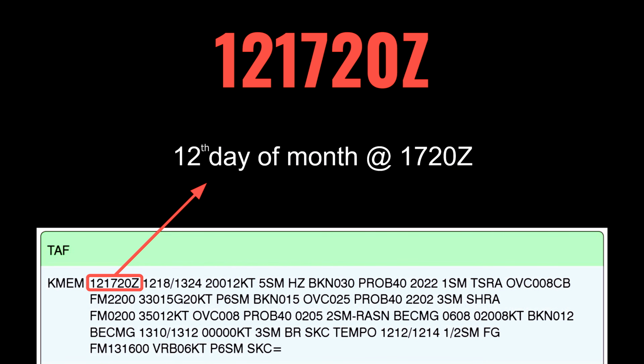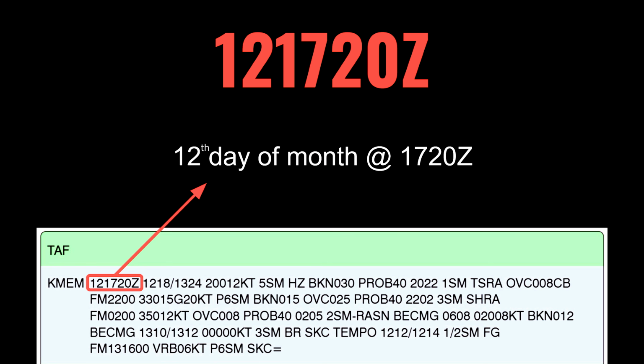In METAR and TAF reports, you're going to see a ton of numbers and letters that are very confusing if you don't know what you're looking at. And again, as with sectional charts, I'm not going to be getting into all of the details about how to read these. I am going to take a couple examples just to give you an idea of how these numbers work. And if you're looking to learn more about how to read TAF and METAR reports, I have some other videos on my channel that I'll throw links up to. So first, let's take a look at this segment here.